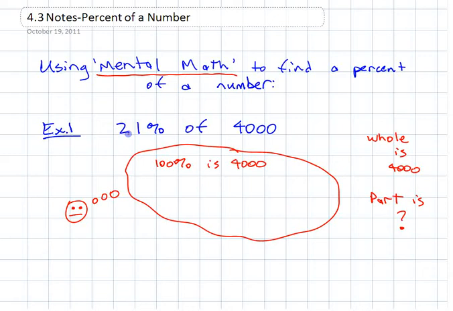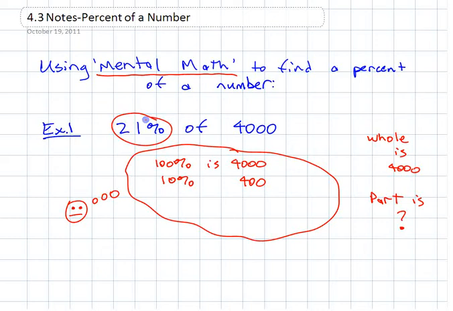If you want 20%, there's a couple different ways you could do it. The simplest way to do it is to go to what 10% is next. Because 10% of something's easy if you know what 100% is. If 100% is 4,000, what's 10% of that? What's 10%? 400. Because all you have to do is divide it by 10, right? If you divide it by 10, you got what 10% is.